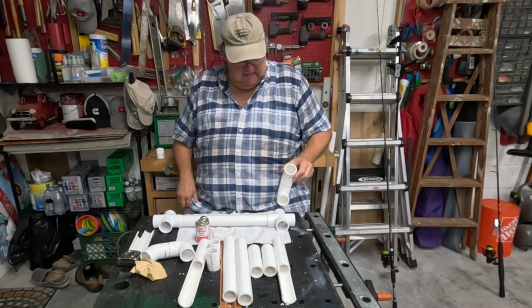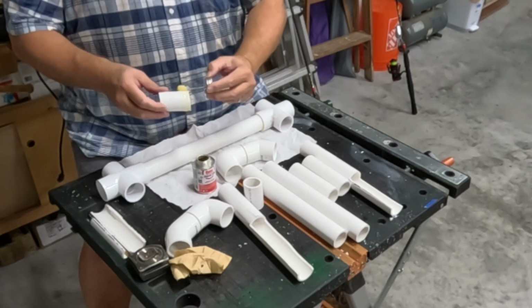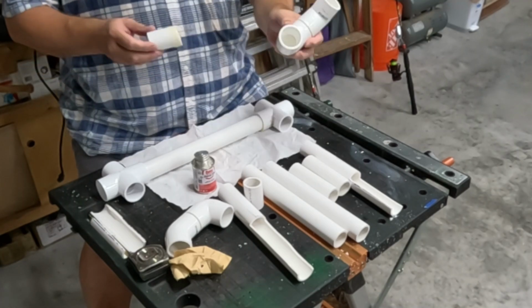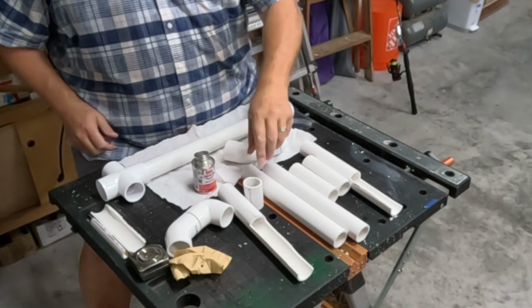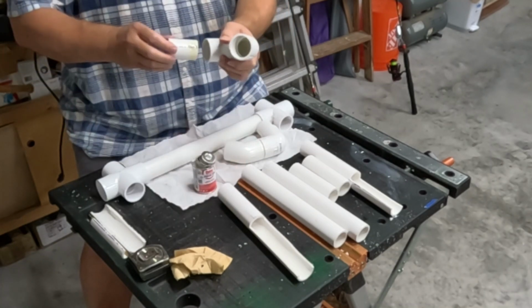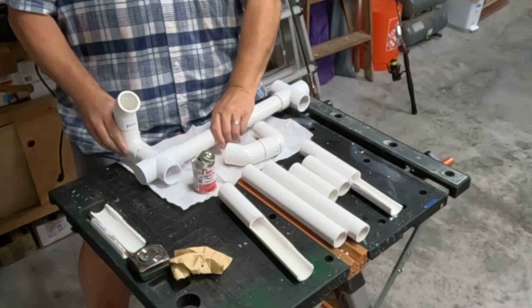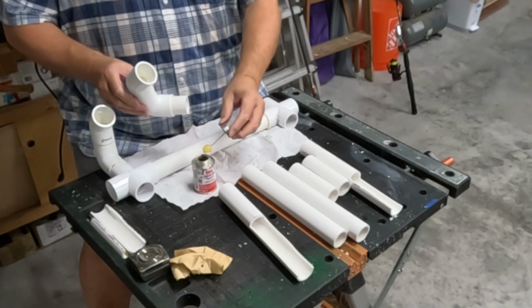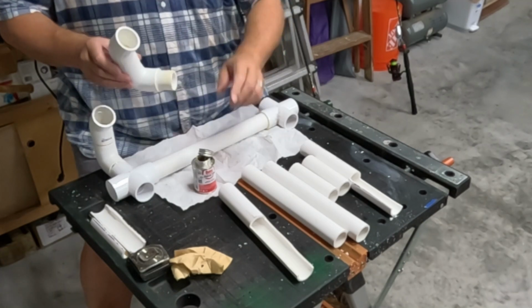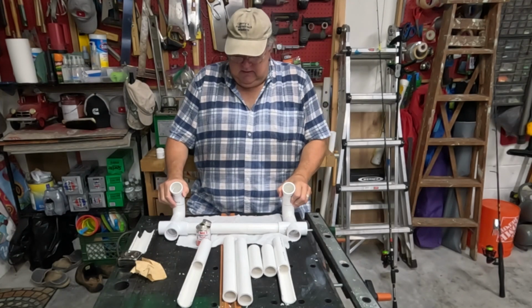So we have this guy ready to go. These need to fit together this way, so that's what these 2.5 inch pieces are for. We'll install those in the 90-degree end, right like that. Same thing here, 90-degree end. A little glue on this side, and this goes in here as straight up and down as I can get it, just like that. This one on this end, straight up and down over here. Okay, looking pretty good.